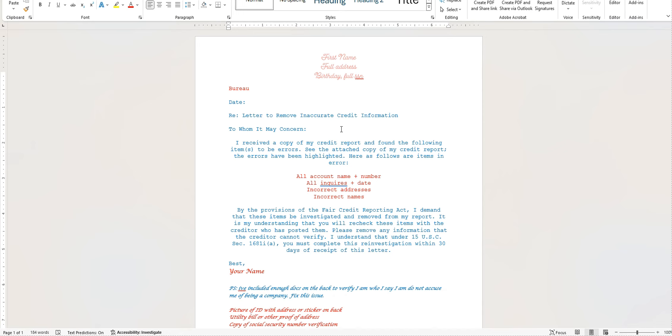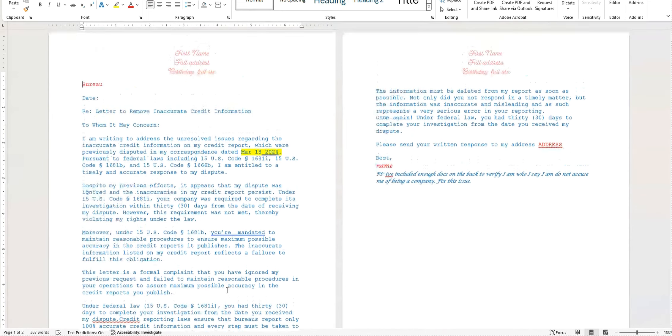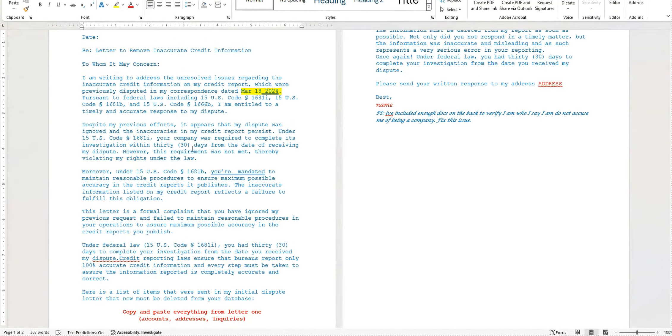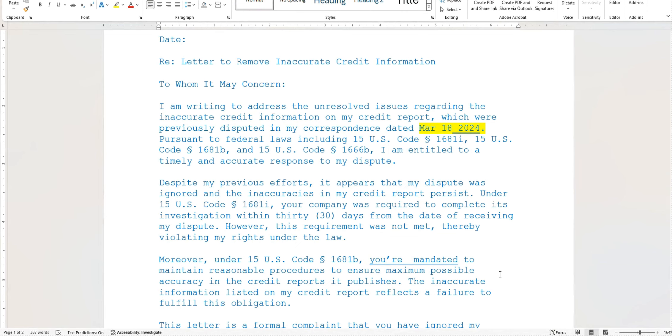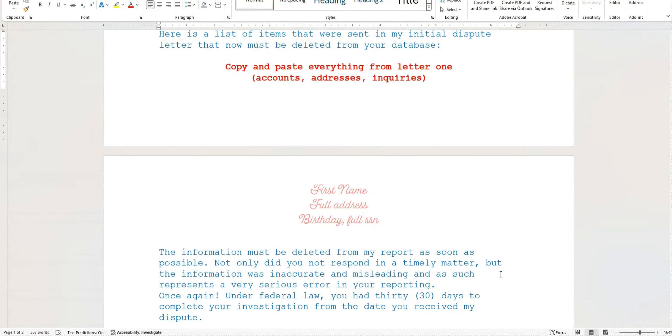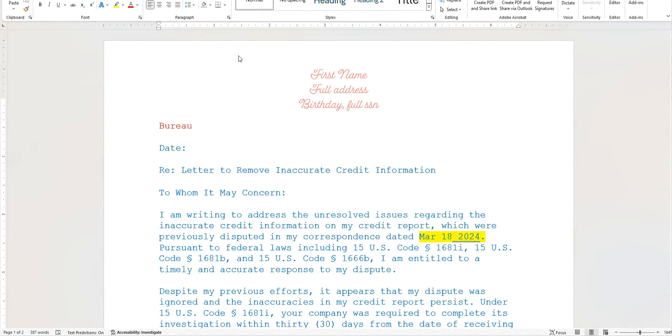All we're doing is setting the trap — we are not saying what is wrong. We're saying, 'Hey, I've seen this stuff on my credit report and I need you to check it out.' This is called putting the burden of proof on the credit bureau. We're giving them 30 days and banking on the fact that they're not going to get it done in 30 days. Using your tracker, set your timer and set a reminder two to three days early for when it's time to send your next letter. After 30 days, send out Letter Two — copy and paste everything from the first letter.